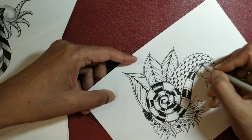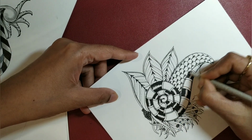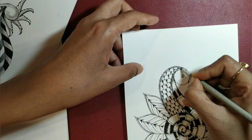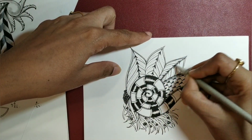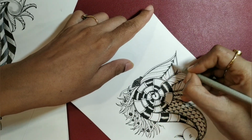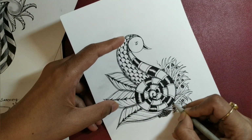Yeah. So again, either you can add shading to each of these sections where they are overlapping, or since it is like a neck, I'm just going to add graphite on both sides and leave the center white. I think that will look nice as far as this section is concerned. For the finery, it is always added on both sides of the line, and you leave a highlight in the center sections. As far as this is concerned, I will just add some here.